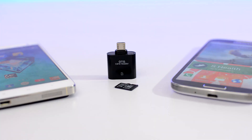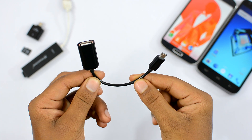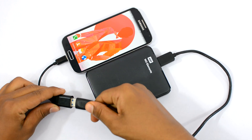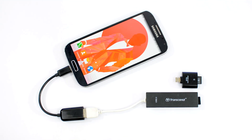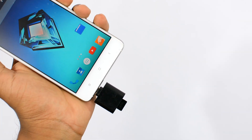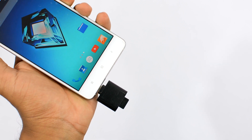The best part is it only costs $2. Although it's not a new concept — the USB OTG functionality on smartphones has been around for a while — I've been connecting SD cards, pen drives, hard drives, and even floppy disks to my smartphone with a USB OTG cable. But that was inconvenient because you'd have to carry around the OTG cable with the SD card reader, and it didn't fit in my wallet. But this little thing is very small in size, it doesn't hang from the device like a USB OTG cable, so the connection is also pretty sturdy.